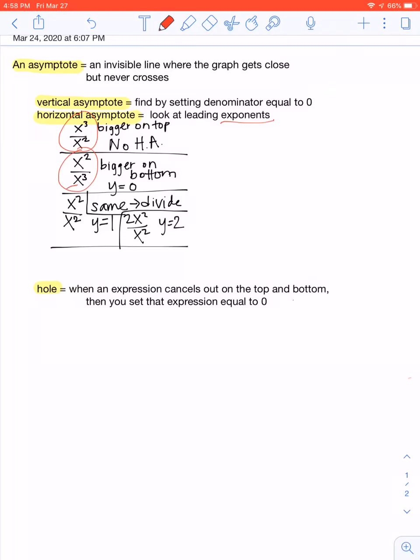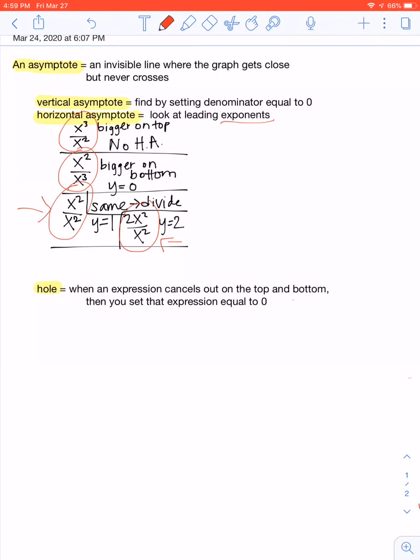If they're the same on the top and bottom, like this one and this one, we're looking at the exponent, the squared over squared and squared over squared. So in the first case right here, x squared over x squared, you just divide. So you divide the top by the bottom and you get y equals 1 is your asymptote. And then over here, the 2x squared over x squared, you also divide because it's the same on the top and the bottom, the squared and the squared, so you get y equals 2. So in that last case where the top and the bottom are the same, you're not always going to get a certain answer. You're going to divide and you're going to find out what your answer is, okay?